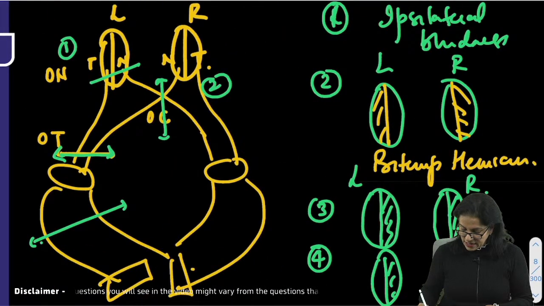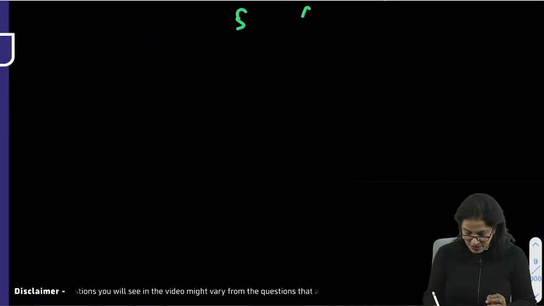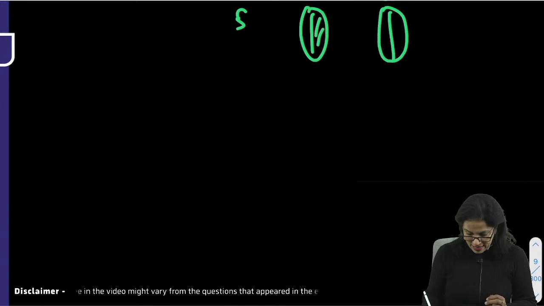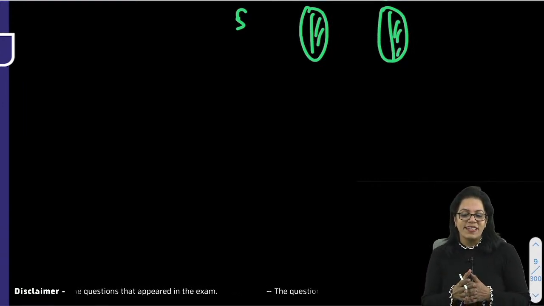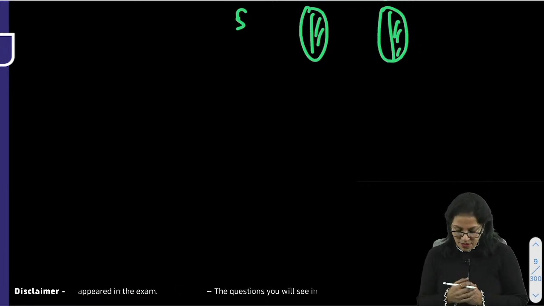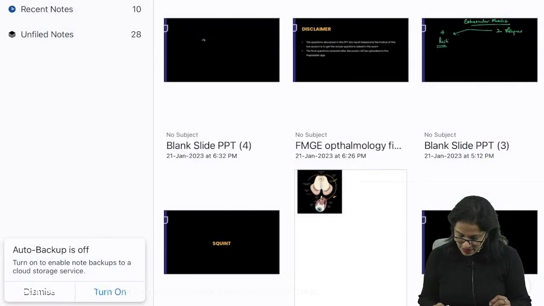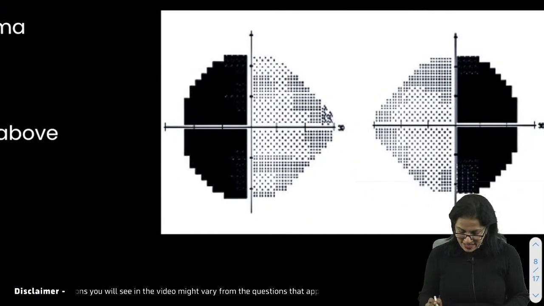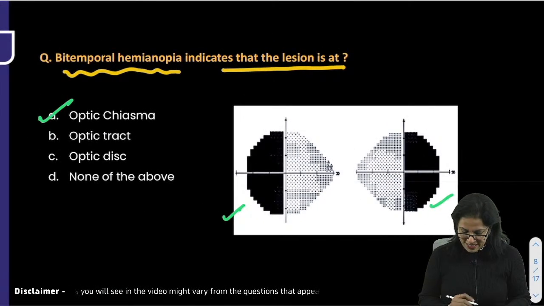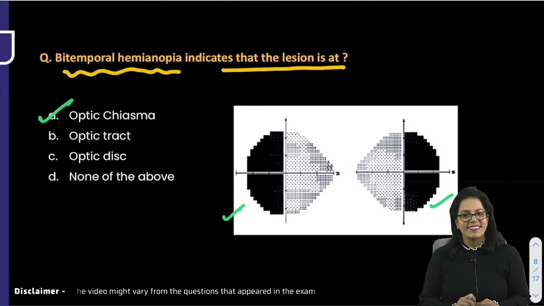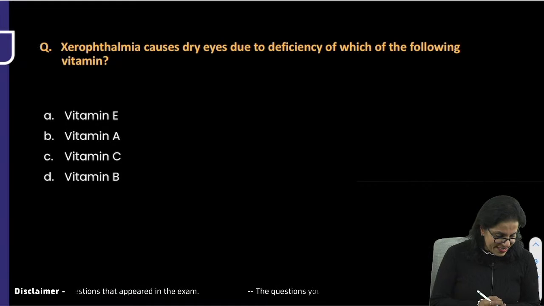Now of course there are many other details around it, but first understand the basics, how it is opposite, right. This is a very big topic and there is a lot to discuss in visual pathway lesions, so we can do that later. So here, what is the answer? It is chiasma. You can see here that your two temporal fields are gone. So our answer will be optic chiasma. It is a very simple question, right. Okay, we come to the next one. What is the next question?